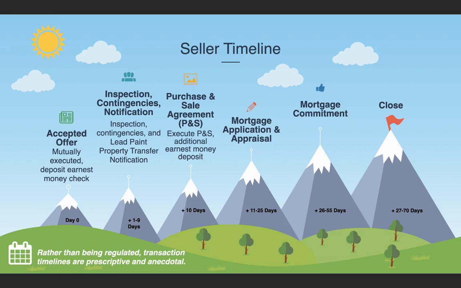The timeline begins on day 0 with an accepted offer and then moves out from there. As a promulgated form, the offer itself and various addenda you might use, if any, the essence of the document is written for you. That's the whole point of a promulgated form. As a non-attorney, you will simply enter various pieces of information into the forms, fill in the blanks, if you will. The dates entered in the offer serve to guide the contract and transaction timeline and flow. But make no mistake, you are actually in control of that. You're entering that information, or in this case, the buyer's agent would be doing that.